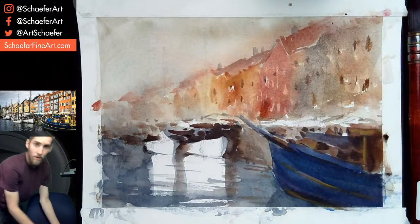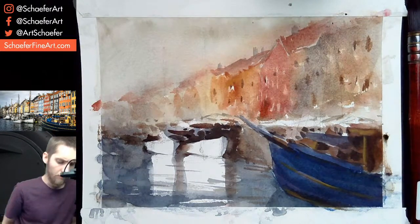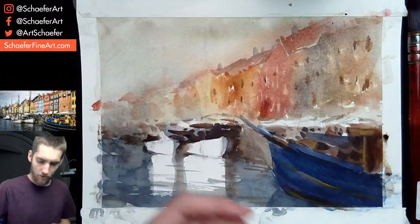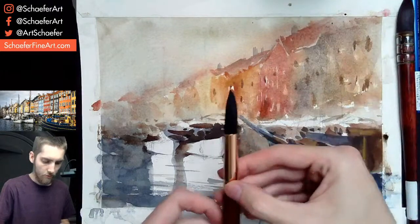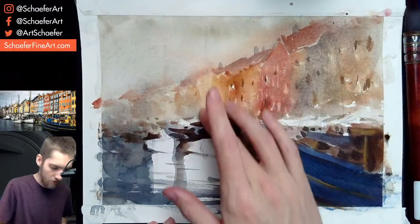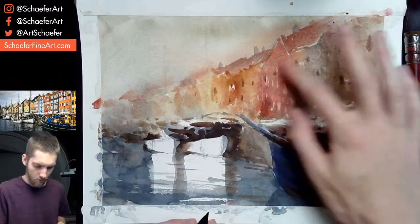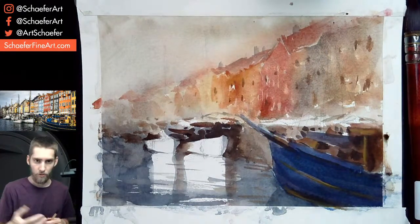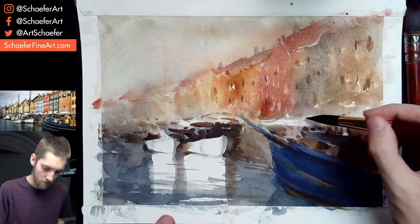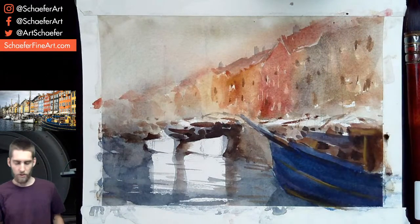All right. Get back into these boats now. So I'm gonna have to figure out what kind of brush to use. I think I'm gonna use this one. It doesn't really get as pointy as I like. So believe it or not, I'm gonna try to use this brush for dry brushing these masts in here. I think that's what's gonna come next. And this is all pretty dry. So I feel confident about everything so far. The background is not too overpowering, at least from what I'm seeing. Maybe it looks crazy to you guys, but looks fine to me. Let me get rid of some of these gaps there. Okay, there we go.